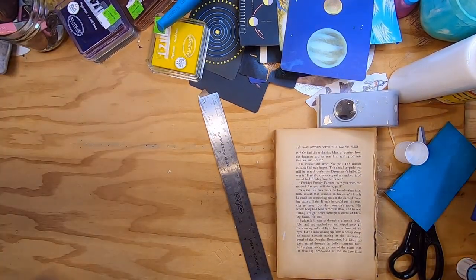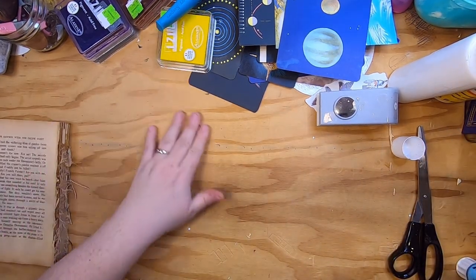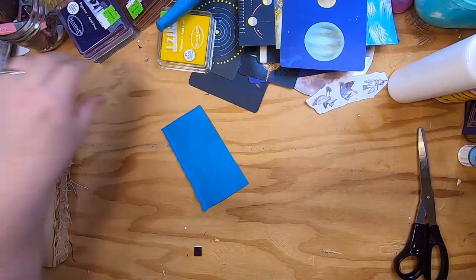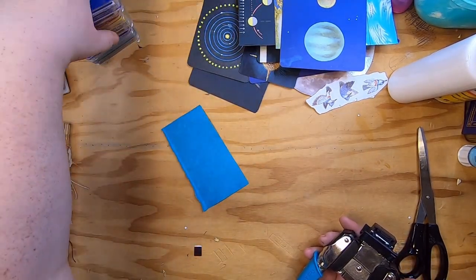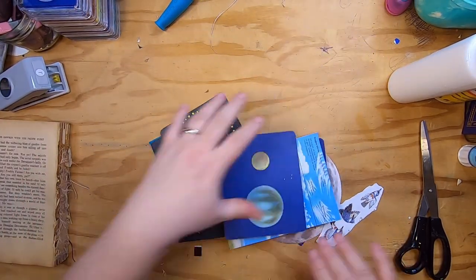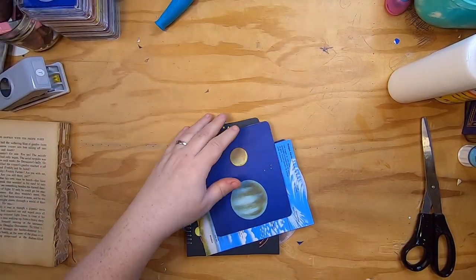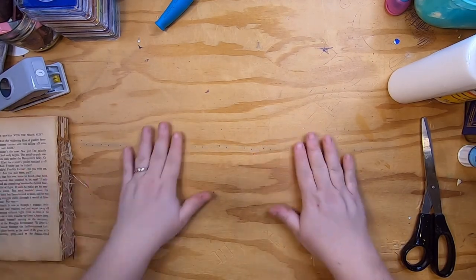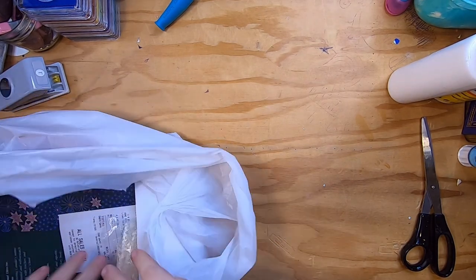Move this book out of the way. So let's just kind of clear the deck here a little bit. Gonna make some room so I can show you this stuff that I got. Also throw away this staple that's hanging around by itself. Okay. So let me go through what I got here.